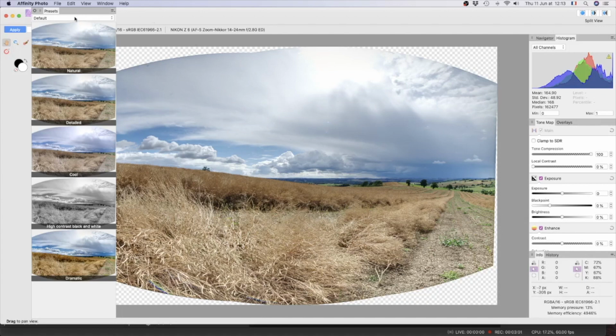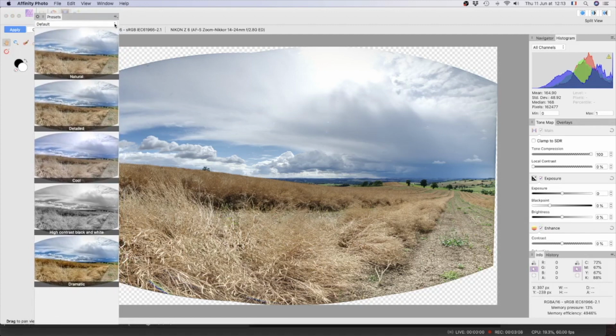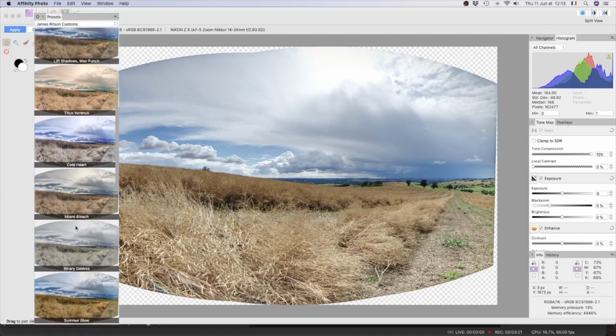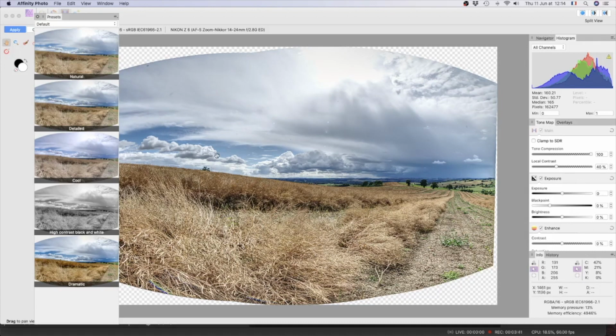Right, so up come a selection of presets. We've got default, we've got extreme, crazy, and the James Ritson collection of presets. Now, there are far too many for me to go through one by one, and it wouldn't be that interesting. Obviously, I know in advance the one that I want, so we're going back to default. I think it goes to natural by default. So that's natural. The next one is detailed, which is a little bit better, a little bit sharper. Don't forget, it's overcome all of that underexposed image that you saw originally.